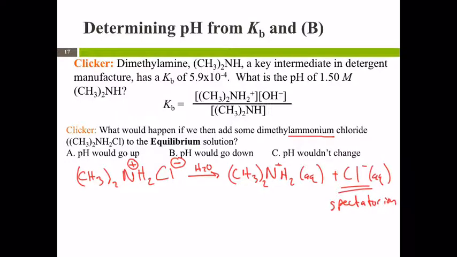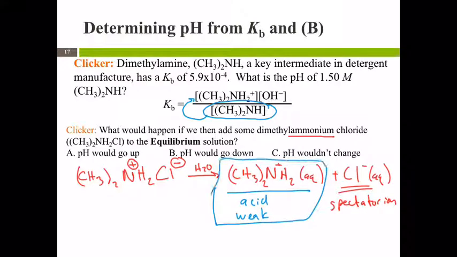Meanwhile, we just saw that if we have dimethylamine and we put that in water, the conjugate acid of that is dimethyl ammonium. And this, by definition then, is a weak acid. All weak bases will generate a weak acid. So what's going to happen to the pH when we add a weak acid to the solution? Go ahead and make up your mind. When we add any acid at all, pH is going to go down. Could we calculate how much the pH goes down? Well, before we do that, let's answer the next couple questions here.